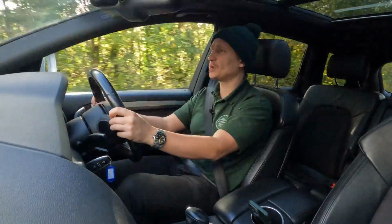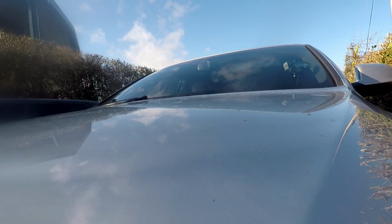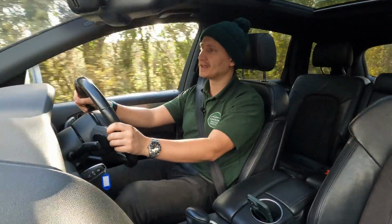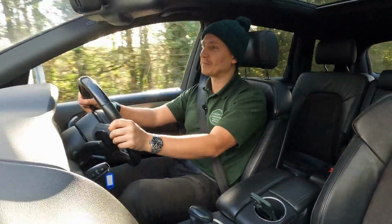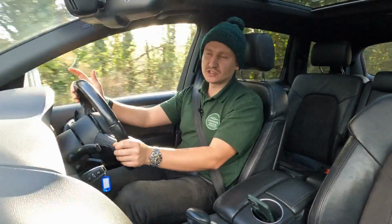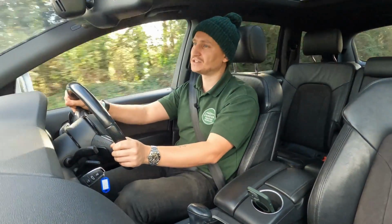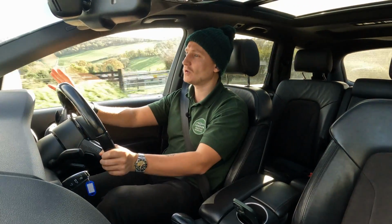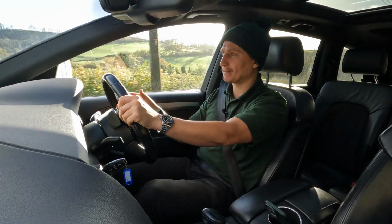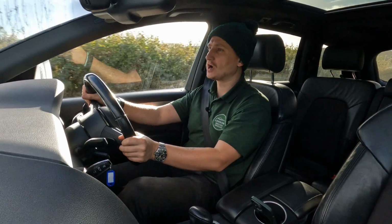This particular one also has the 245 brake horsepower 3-litre V6 TDI engine, which is a phenomenal engine. They've used it across a huge amount of their range. It came in 3 different powers, so you had 204 brake horsepower, just over 220, and then this one at 245. There's nothing wrong with any of the engines, but this one is by no doubt in my mind the engine to have, because it is just that bit more exciting, a bit more responsive, and as mentioned, you really don't have to push it so hard.